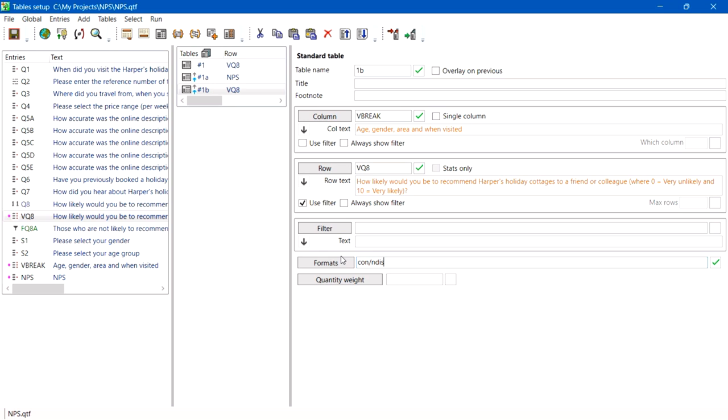Then, as we do not wish to include any significance testing, we will add formats SLA and SLB, both set to 101. These formats mean that the testing levels are more than 100%, and therefore SIG testing will not be included. As always, when typing format options, each code is separated by a /.